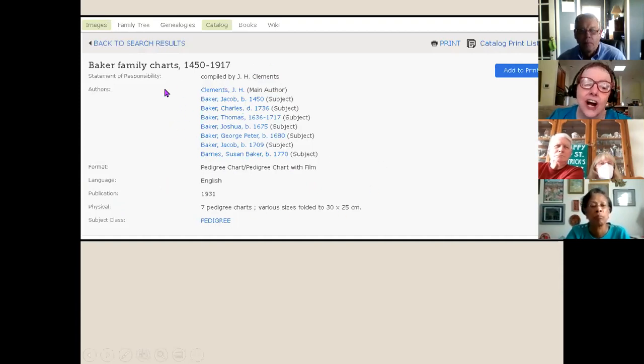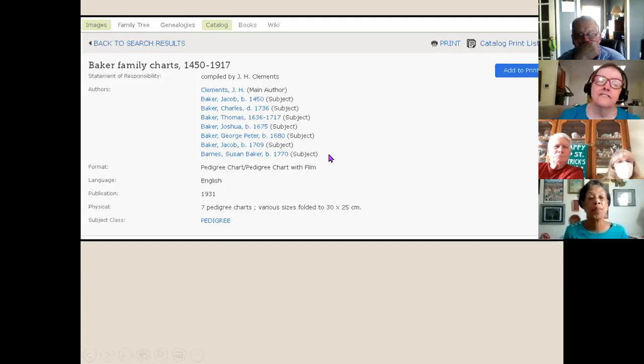It's listed under authors, but it also is listing them as the subject. And it's telling you it's English, which we knew, and it's 7 pedigree charts, various size, folded to 30 by 35, 30 to 25 centimeters, and it was published in 1931. And you look at the dates of how far this goes back. So some of this may be really good information.